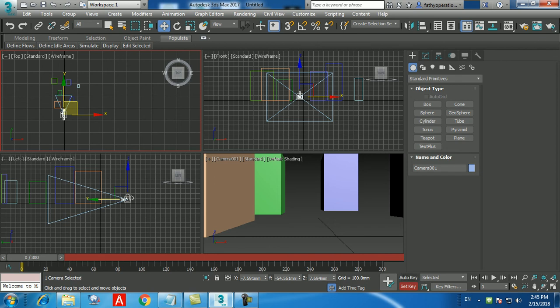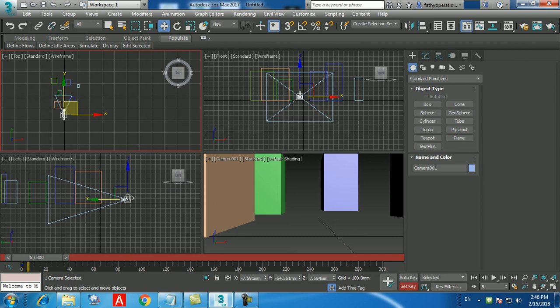Select the camera and click on the set key. Now to start the animation, click on the key. Got it? Now look at the 0, you will have 3 colors, red, green and blue. Here, that small key at the 0. I can see red and green, but blue I can't see. Blue is down. The last one is the blue.